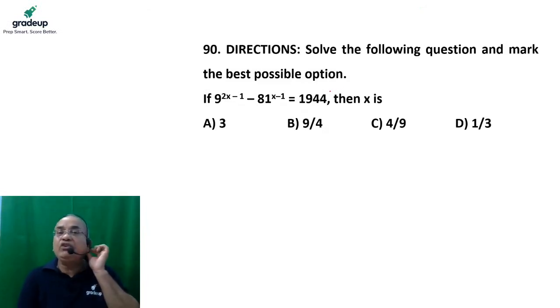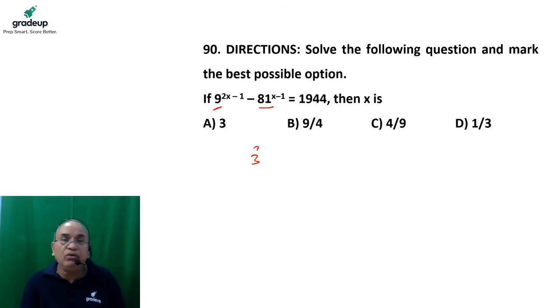It is given, solve. As you know, this value is nothing but the exponent of 3, and this is also an exponent of 3. So can I write this value as 3 to the power 2 to the power 2x minus 1? If you don't have any idea, you can write this. So 3 to the power 4 is 81, times 2 to the power x minus 1, is equal to 944.